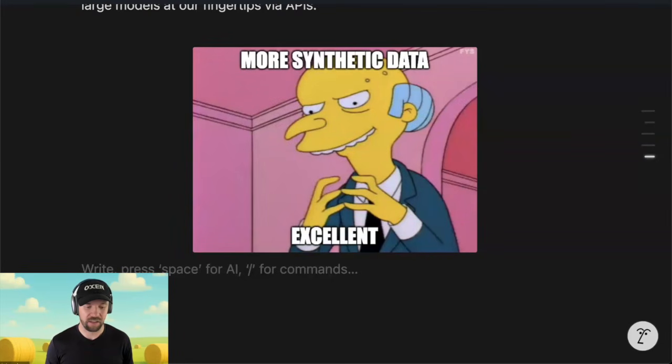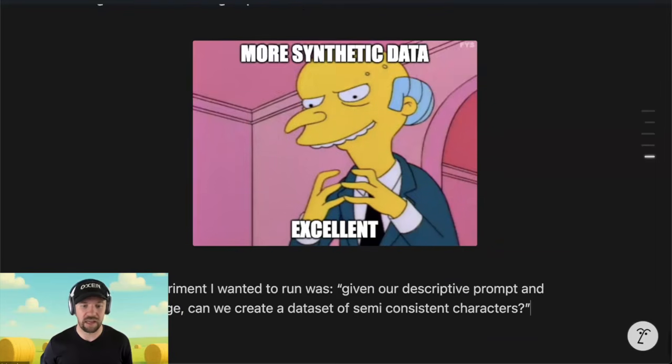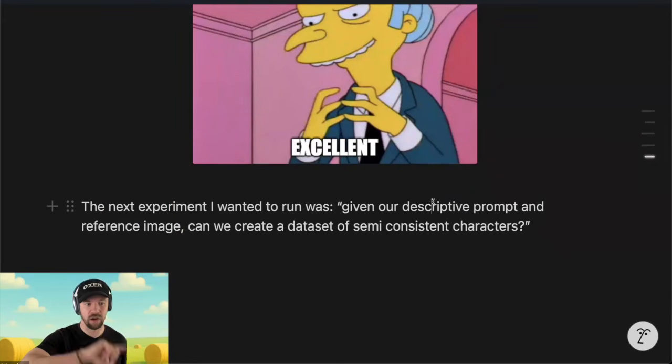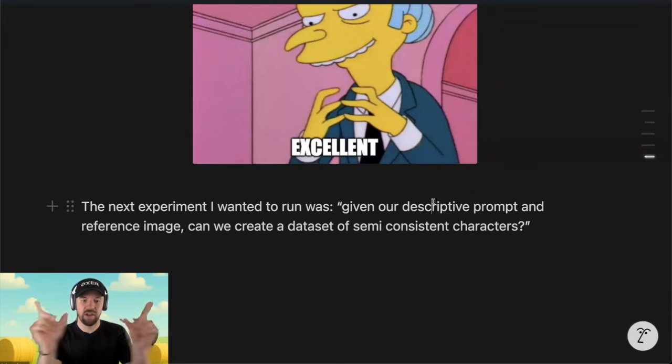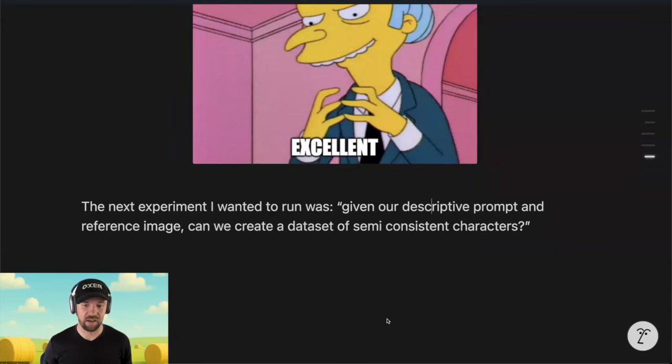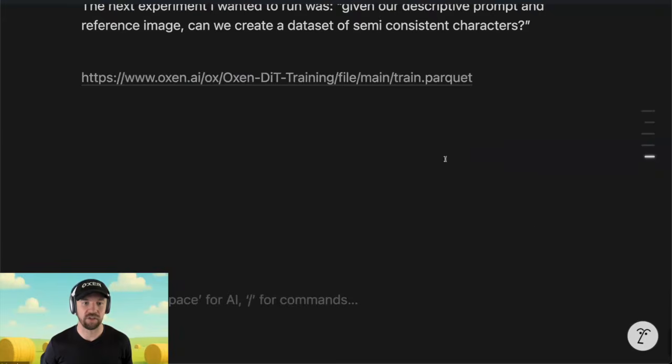And so the next experiment that I wanted to run was: can we take this descriptive prompt and the reference image and put them together and create a semi-consistent set of characters? And the short answer is it actually worked extremely well.